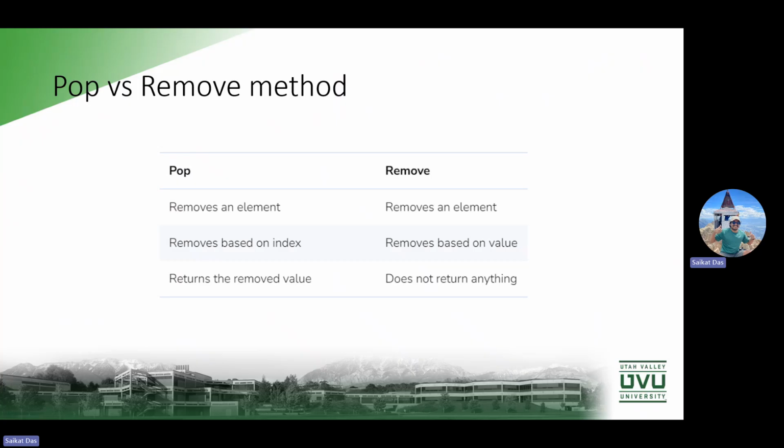Sometimes, whenever you are working on a project, you're going to remove something. For example, you're going to remove my email address from your email list. And later, at the end of the process, you need to send me an email saying you have already removed me. That means whenever you are removing me, you have to keep my email address. If you use the remove function, you probably won't get my email address. If you use the pop function, after popping it, it returns the popped one. Then with that value, you can send me an email saying I have already been removed from the list.